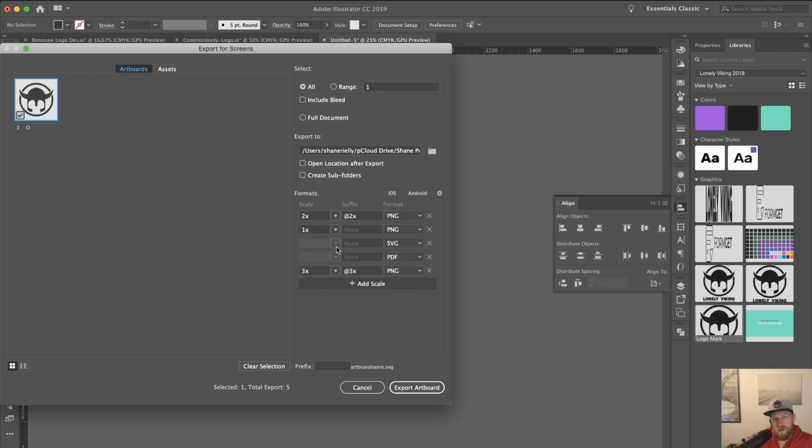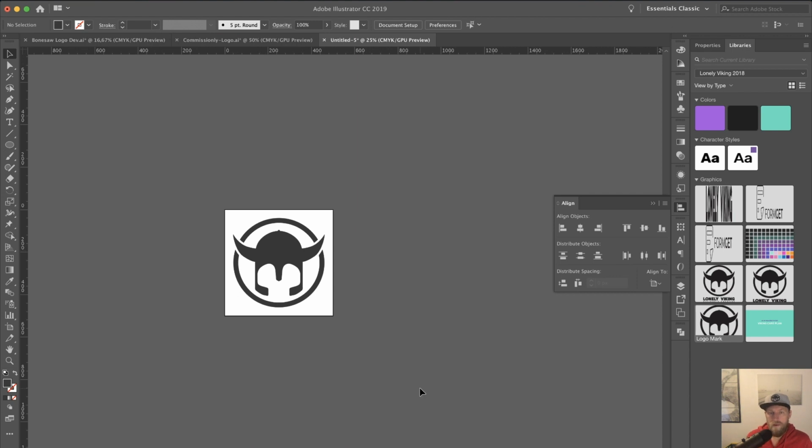These are vectors, so they don't give you sizes, right? These are bitmaps, and if I do JPEG, then I can select here the size that I want. You can make it up to 4 times, you can make it smaller, blah blah blah, and then you just click export artboards, and it does it.